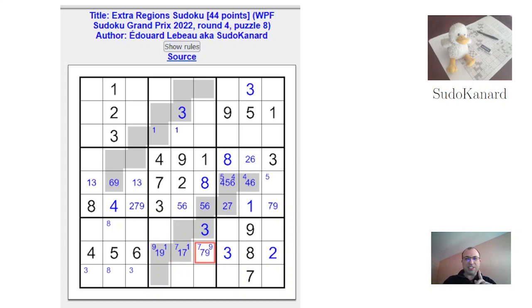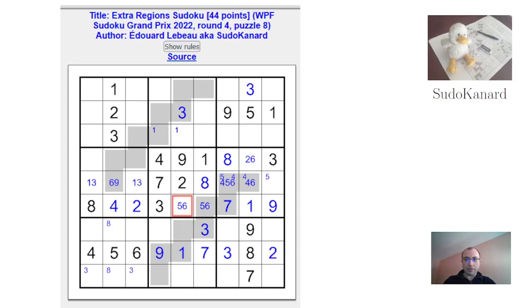Oh, but what is useful is that this digit here does not appear anywhere there. And it doesn't appear anywhere here, but it must appear somewhere in this shaded region, so this digit is the same as this one. So they are 7s, and it puts a 1 and a 9 here, a 9 there, a 2 here.